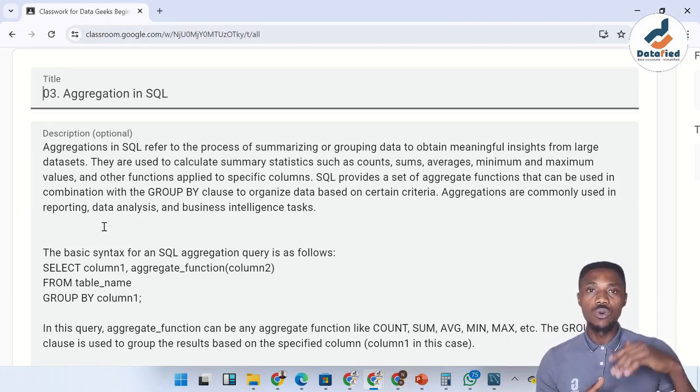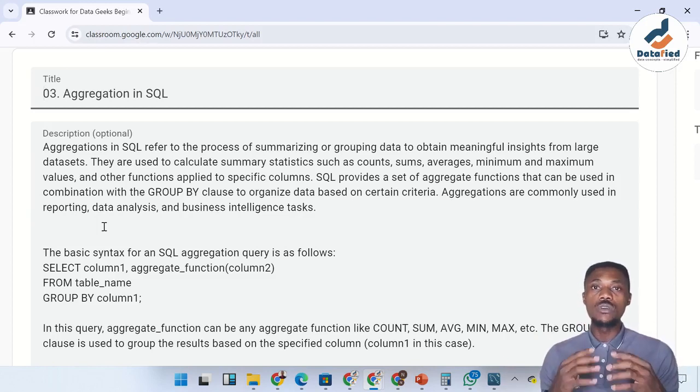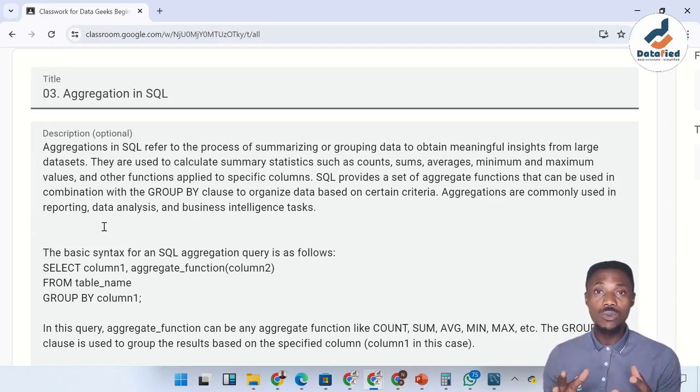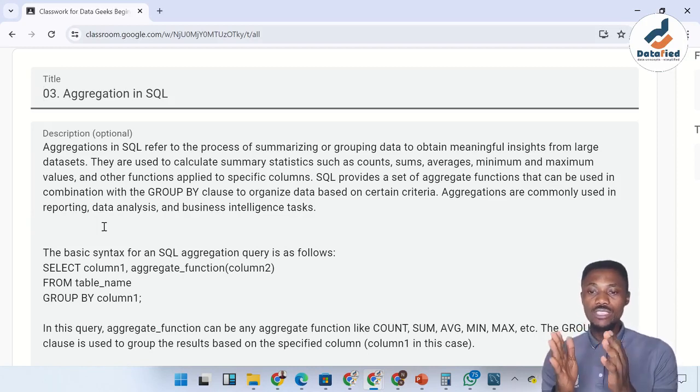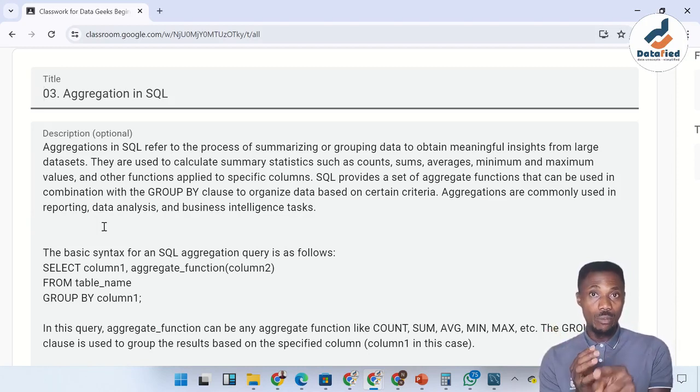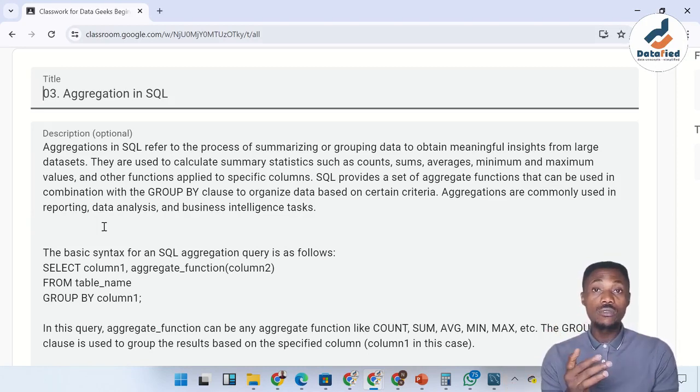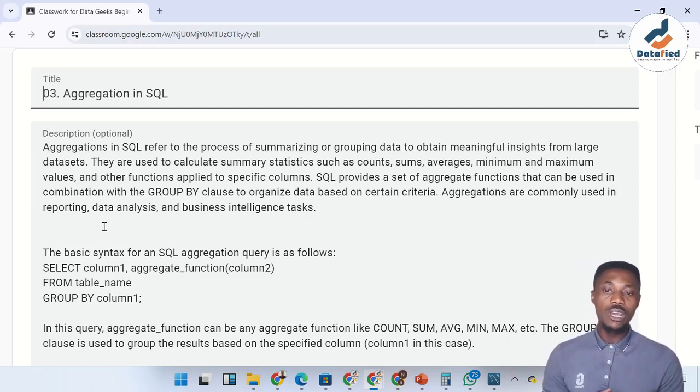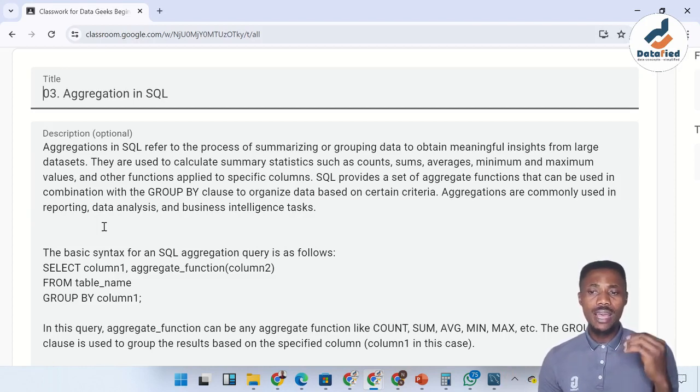We'll start getting some aggregations that we could use to make a generalization of a particular data set. They are used to calculate summary statistics such as counts, sums, averages, minimum and maximum values, and other functions applied to specific columns. That is what aggregation does for us in SQL.